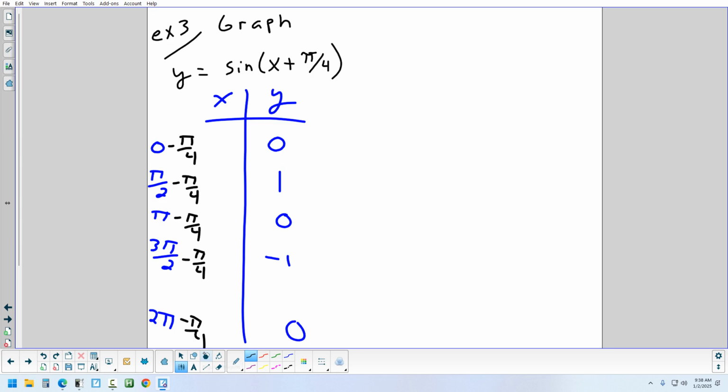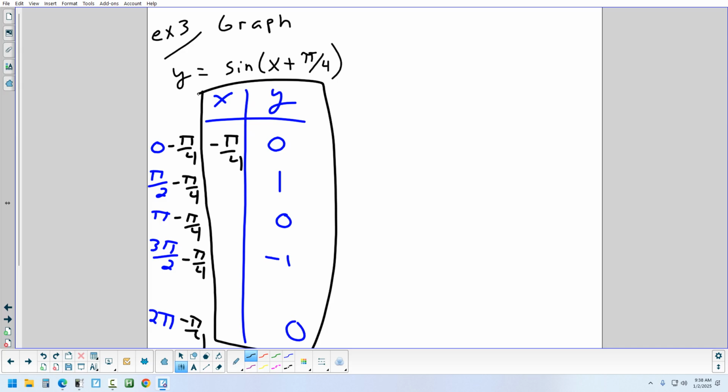So I usually just do the first couple, and once I see the pattern, I can just continue that. I don't have to keep finding common denominators. Okay, so there's the first one. 0 minus pi over 4, it ends up at negative pi over 4. How about common denominator between 2 and 4? Remember, common denominator cannot be smaller than any of your individual denominators. Yep. 4. So we're going to do times 2 and times 2.